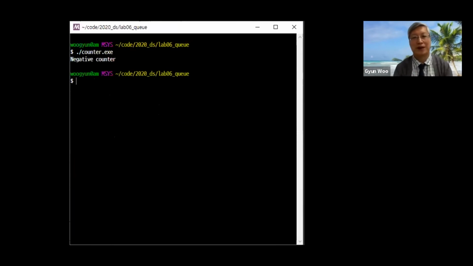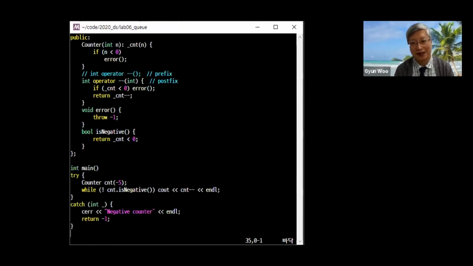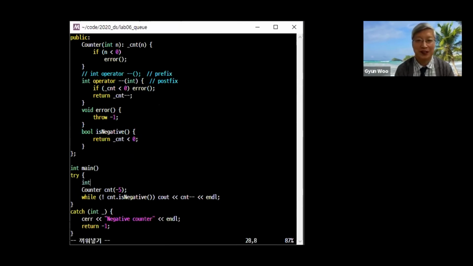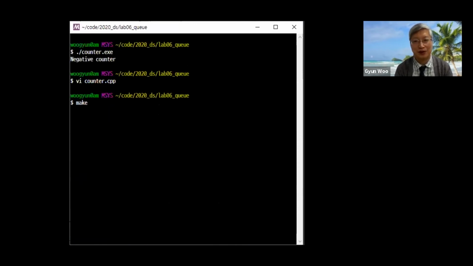Negative counter. So if it is not negative, then counter.cpp. So let me just make it read an integer n, maybe initialize 0, read it from cin, and initialize the counter as n. Okay, so make counter.